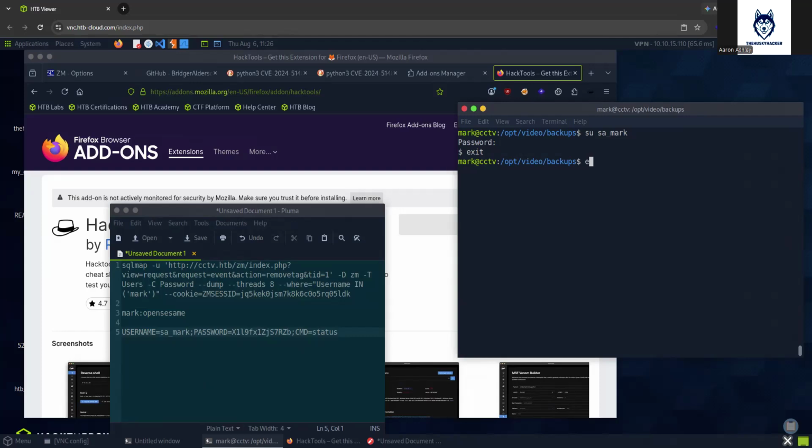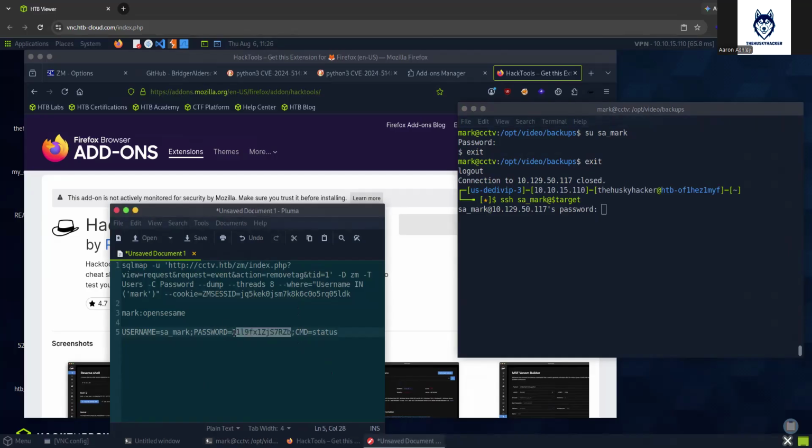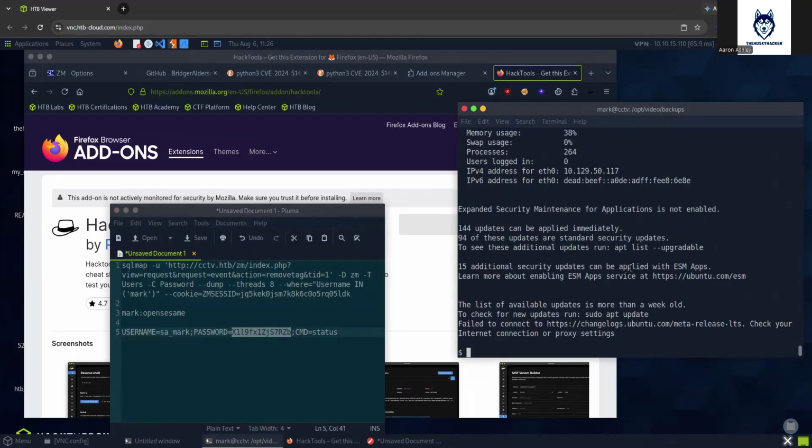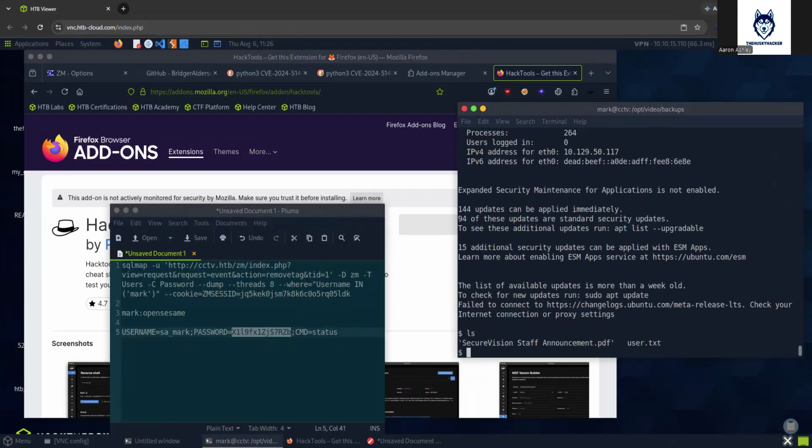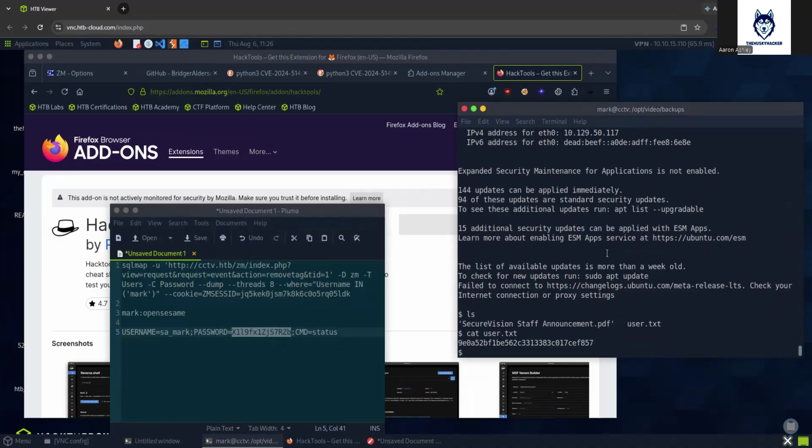So if we exit, because we know this is valid. There is a user text. Cool.